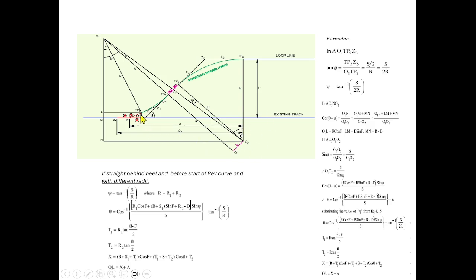according to the need. Suppose you want to introduce a straight after the heel, in place of b you substitute b plus f. Suppose you want a different radius, wherever r comes, you put a different r1 or something and change it. That's all. Substitute it, and you will be able to get this type of equation. If you deeply involve and understand, you will be able to get things. This is very simple.